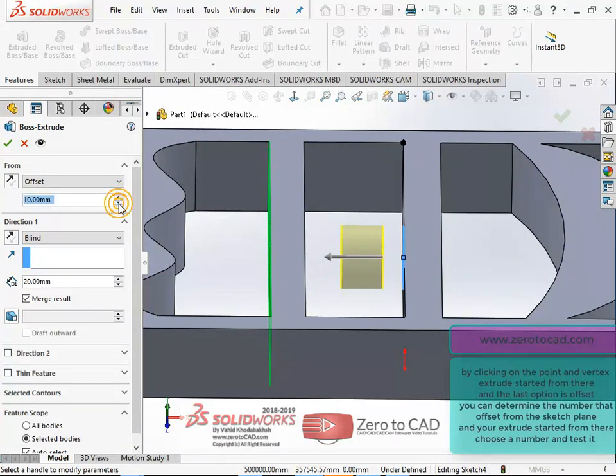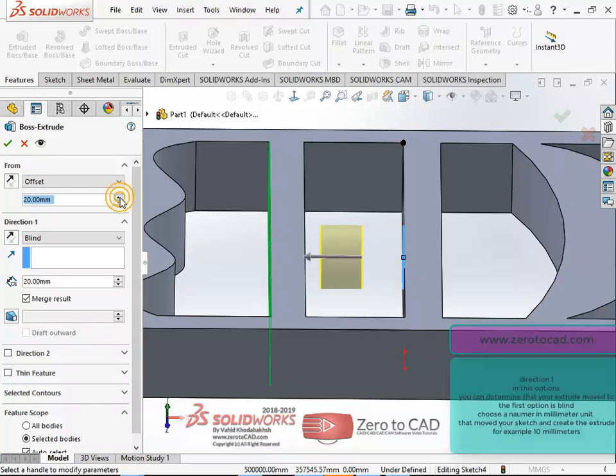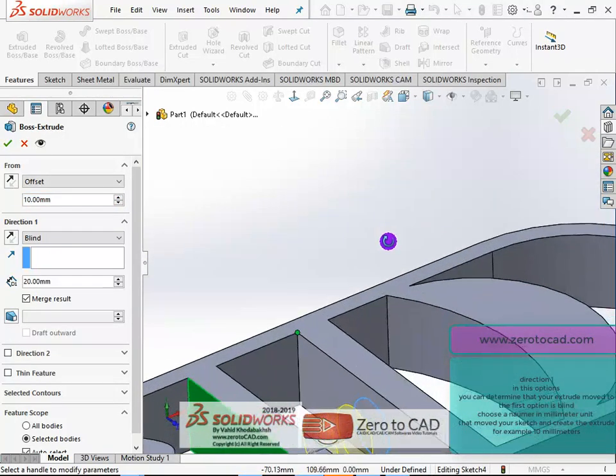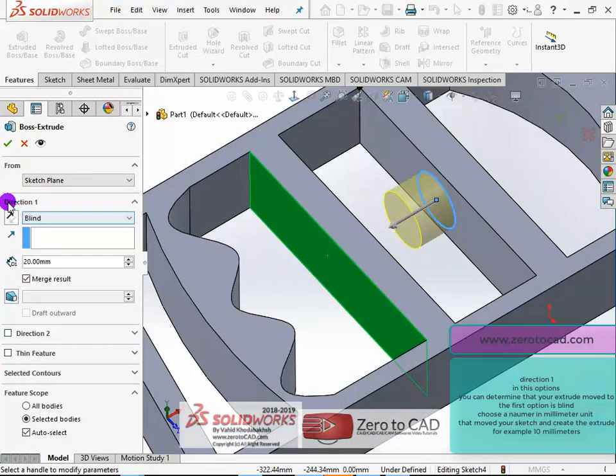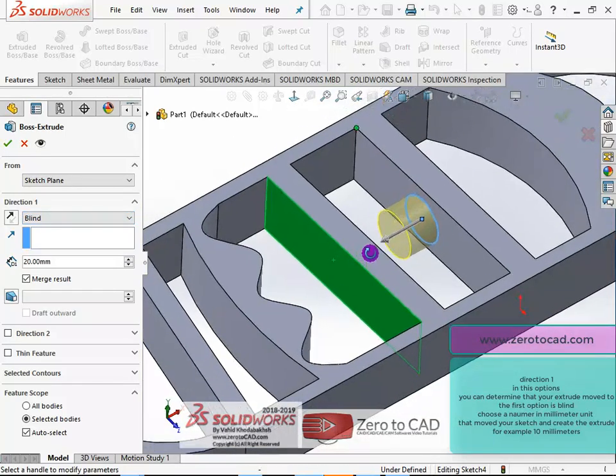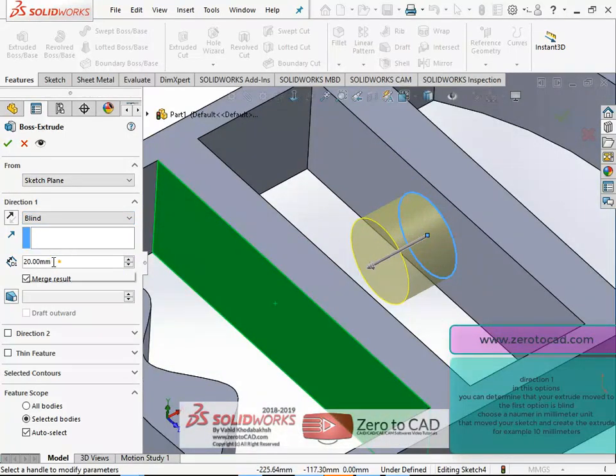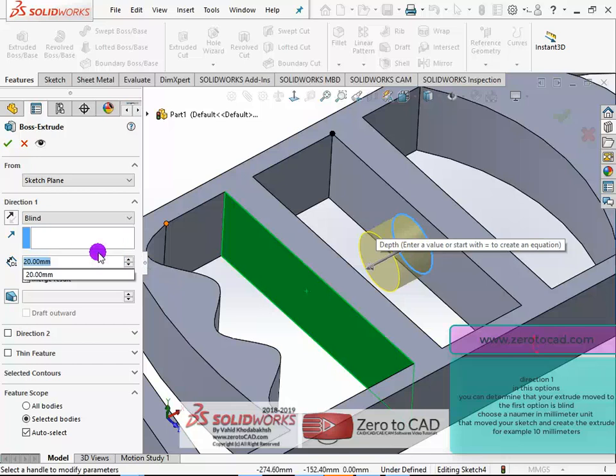Okay, that's very good. Direction 1. In these options, you can determine where your extrude moves to. The first option is blind. Choose a number in millimeter units that moves your sketch and creates the extrude. For example, 10 millimeters.